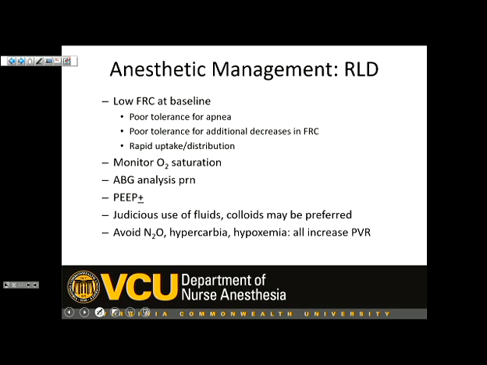I personally am in the camp of I put A-lines in advance in the pre-op holding area. You can do a nice little block. You don't have to sedate people to put an A-line in. Put an A-line in, have it, get your baseline, go back to the operating room, and you already have your A-line in place. That's not the routine in a lot of places, but as long as you get an ABG early on in the case, and again, you ideally want to have that arterial line in place so that you can do that.